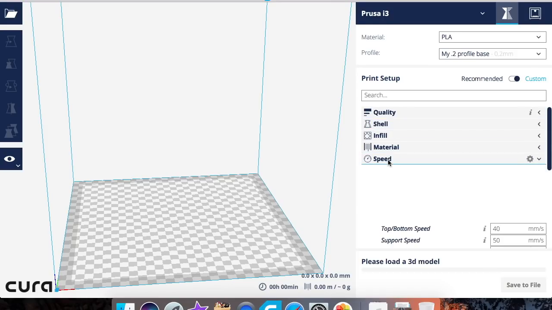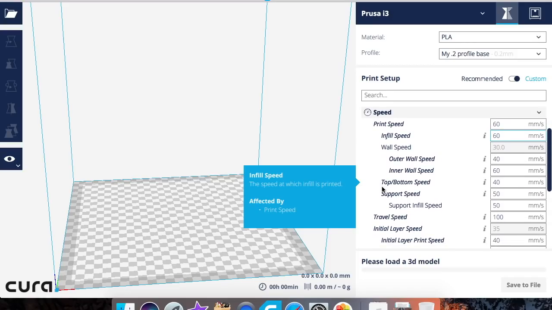Okay, next moving on to speed. Now this is a very important topic because this can make your prints go from, let's say, a 3-hour print to an 8-hour print, depending on how you do it. I learned, unless it's something not very important, I print at high speed. But if it is something important and I want to take my time on it, if you're going to spend 50 hours anyways, and by changing these you end up at 60, 65, why the hell not do it just to get better print quality, okay?